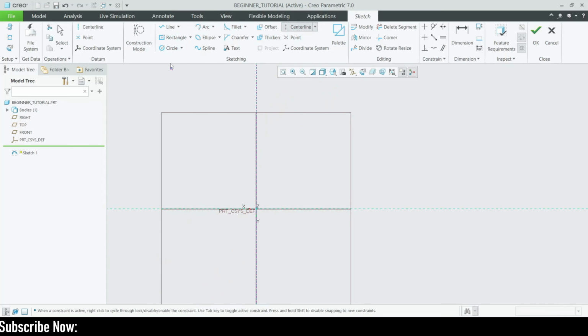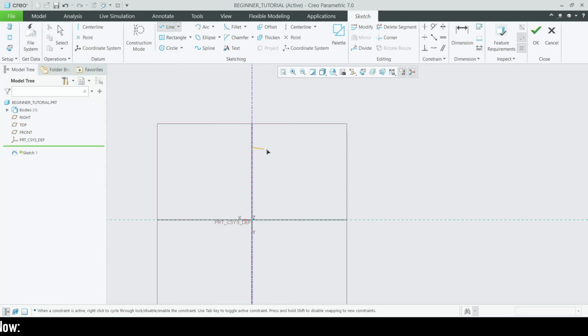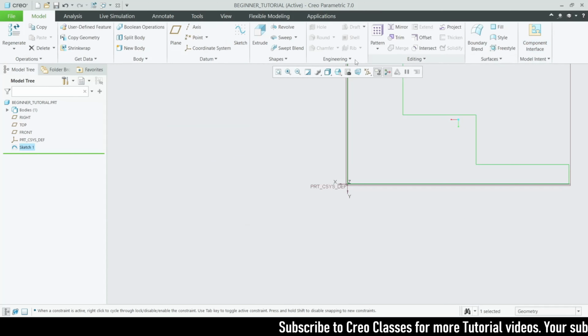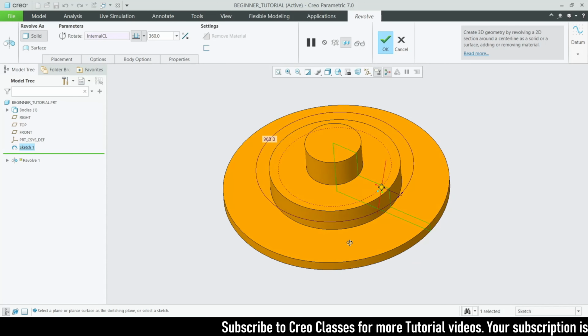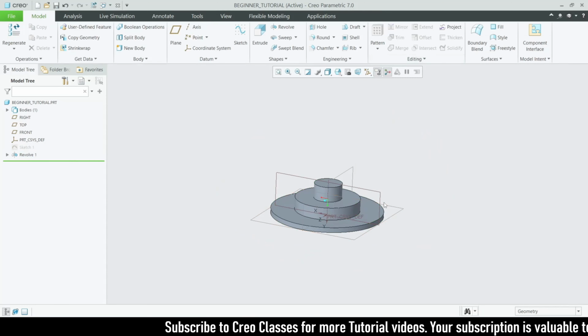I'm going to draw a center line, and I'm going to create a part like this. Go for the Revolve tool, then click on OK.